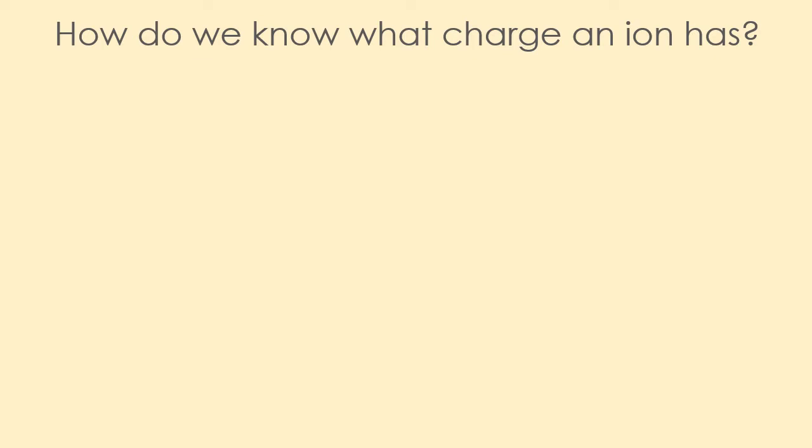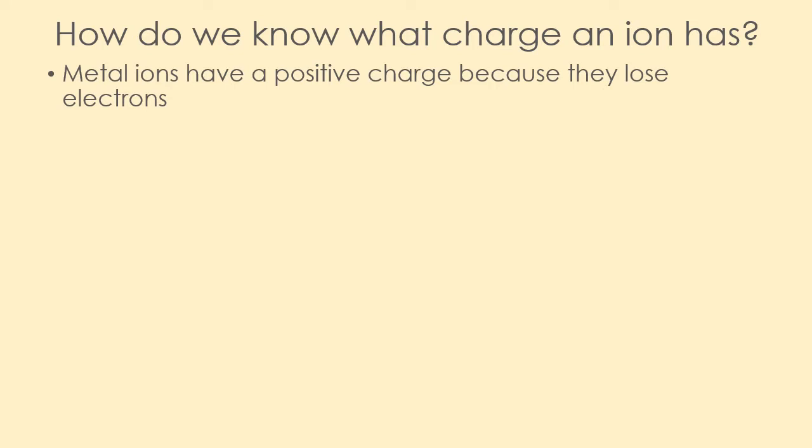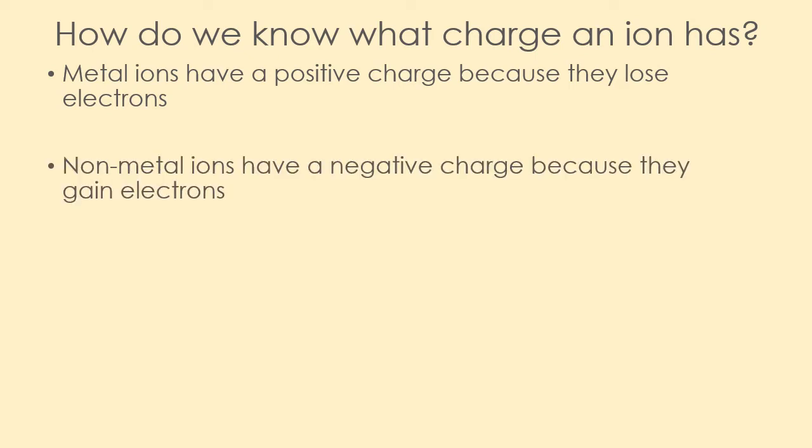Now you might be thinking, well, how do we work out what kind of charge an ion has? Simple rule, metal ions have a positive charge because they lose electrons. I know it's backwards, it's just really messed up. You feel that because they're losing, it should be negative, but we're looking at the number of protons versus electrons. There are numerous ways we can work it out. We can try and count them all, or we can just go, I need to remember positive charge is losing electrons. And non-metal ions do the opposite. They have a negative charge because they have gained electrons.